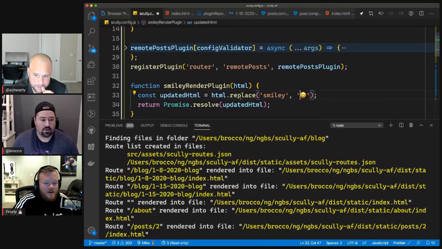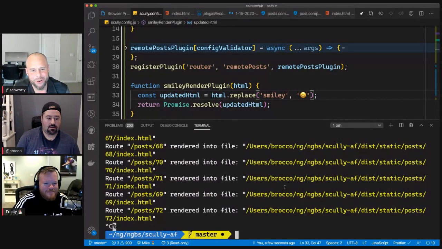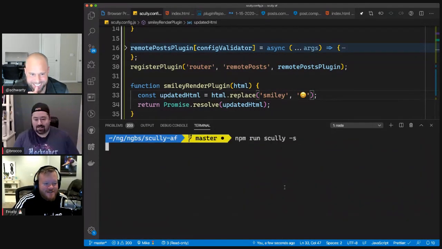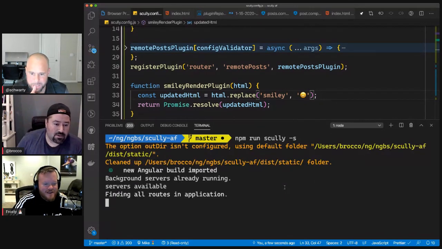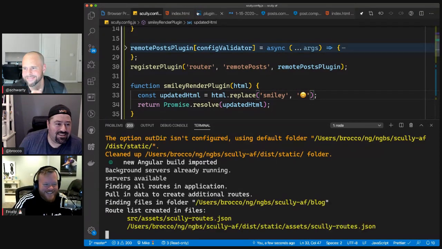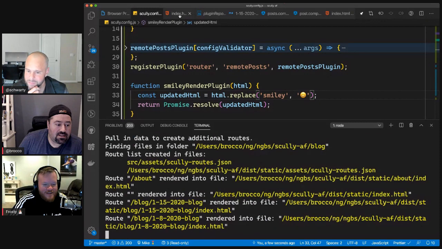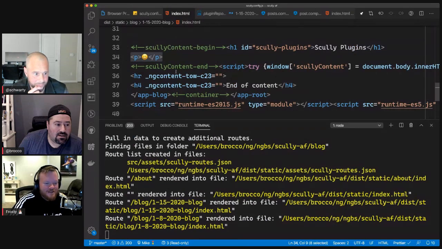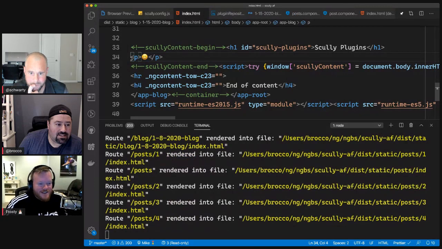All right. Replacing of a string will only do one instance, but that's okay. You don't want to do live regex anymore? Come on, you got this. Smiley -G. That /smiley/g will work. I'm good. All right. There's only one anyway. Works on my machine. All right. This tells me if my file's deleted. Now it's recreated. Okay. So they're created. There you go. Got some smiley faces.